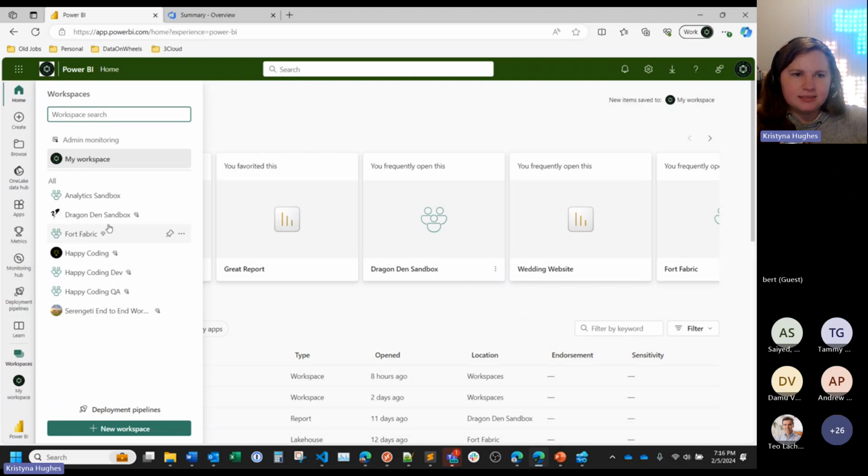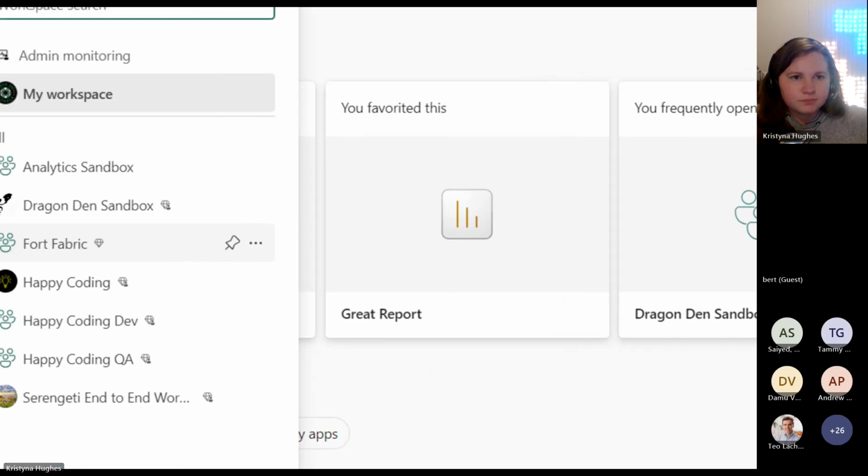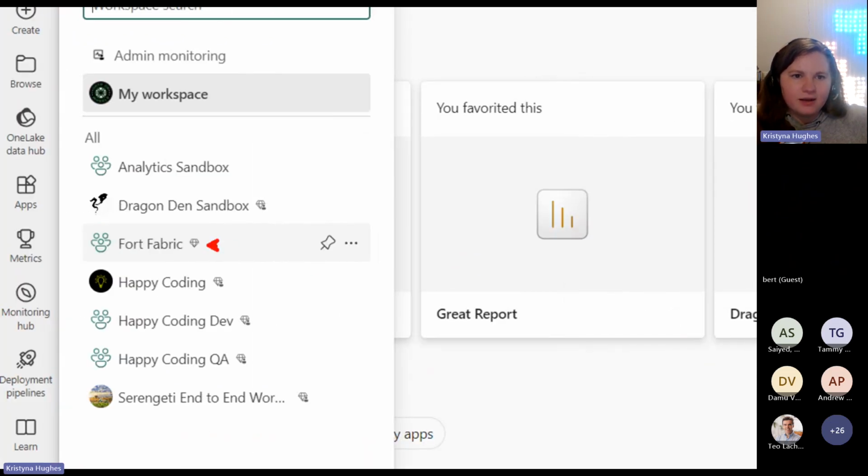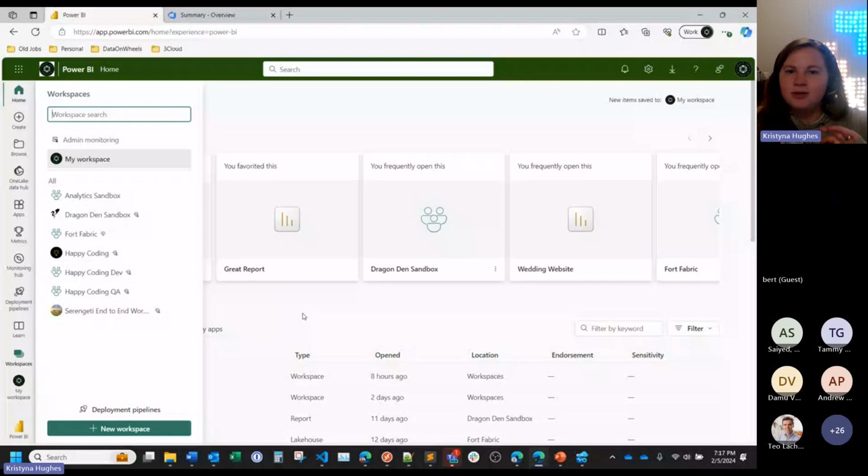So if you look at these little diamond icons, I zoom in here, you can kind of see that this diamond has no little person by it, but this diamond has a little person by it. That little person just means it's a Premium Per User workspace. I do have a Fabric capacity that I turn on and off, which you can totally check out. Chris Wagner and I did a whole live stream about how to set one up for super cheap. So definitely check that out if you're interested. But for our demo purposes, I will be using a Premium Per User workspace. So don't let the little person throw you. We still get all of the capabilities.